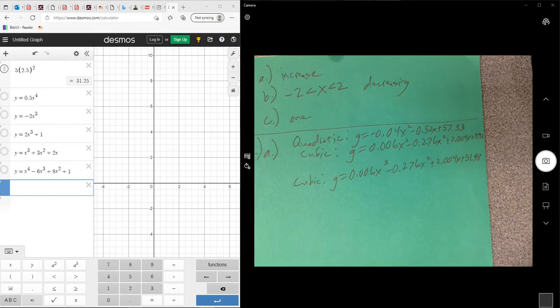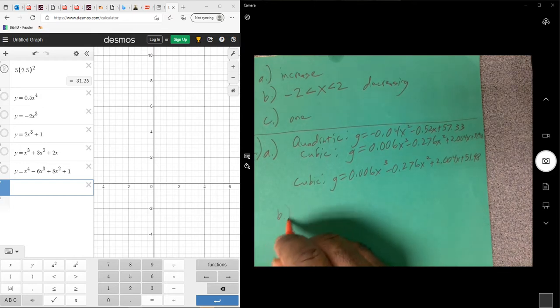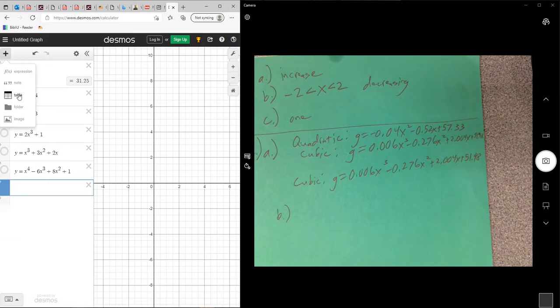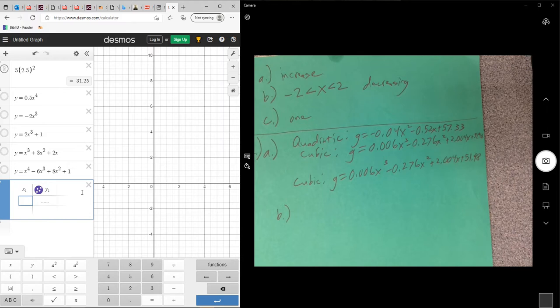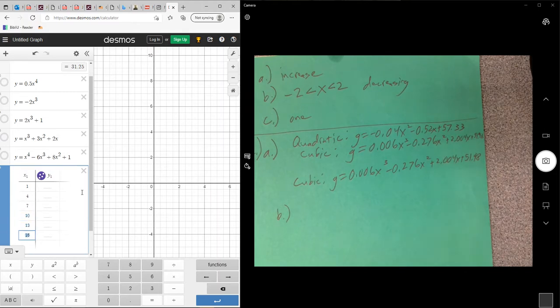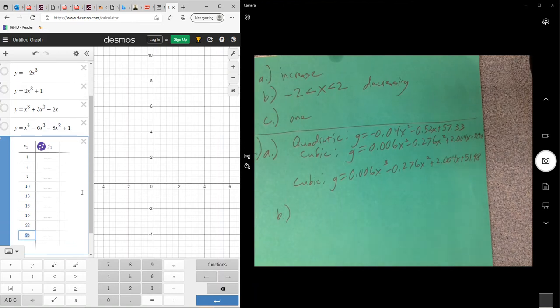So now we go here to B. Or as a matter of fact, let me put this in so you all can see this. I guess what I'll do, I'll go back to problem 1 and put in the table so then you can see how this came about. So with the table here, we had 1, 4, 7, 10, 13, 16, 19, 22, but they had 25, but this ended with 26.